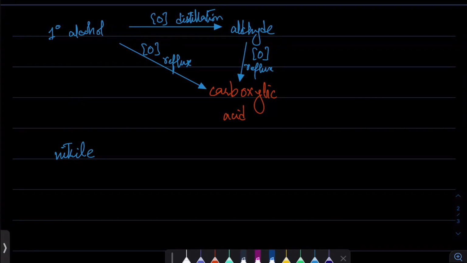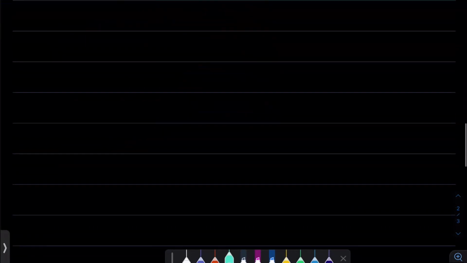So we will react the nitrile with water. So in the nitrile we add water. So this is water, but either it is acidified or it is alkaline. And we have to reflux this. And when you do that, the nitrile will form carboxylic acid. So in the nitrile, the CN group, the nitrogen separates and the carbon separates, and you get this. So let me give you an example of this.